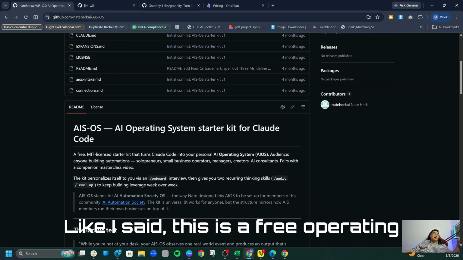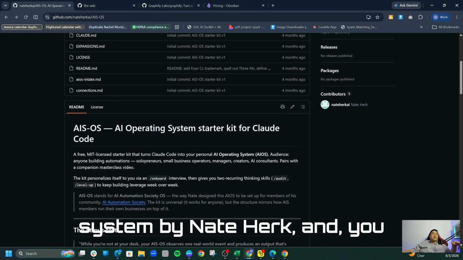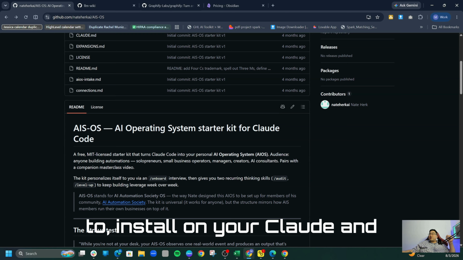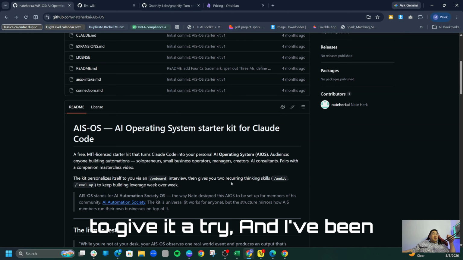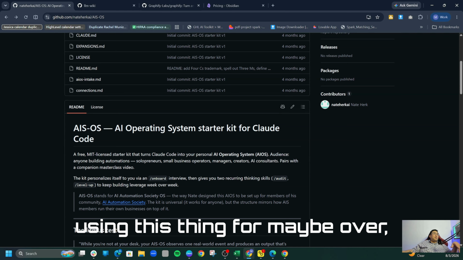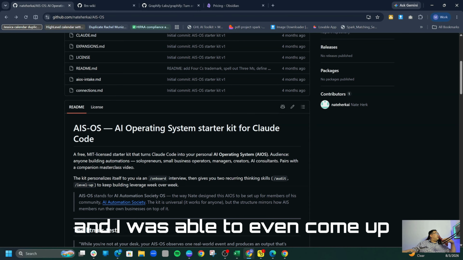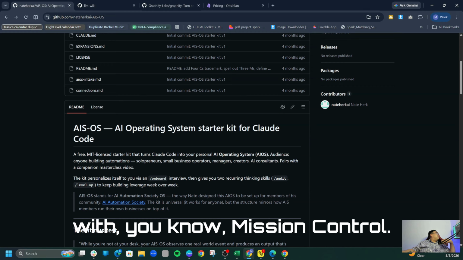Like I said, this is a free operating system by Nate Herk, and it's out there for you guys to install in your Claude and give it a try. I've been using this for over a month now, and I've learned quite a lot, and I was able to even come up with control.